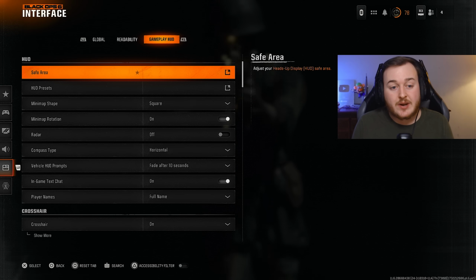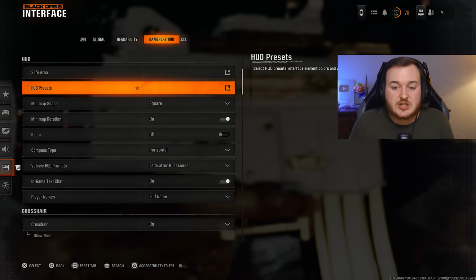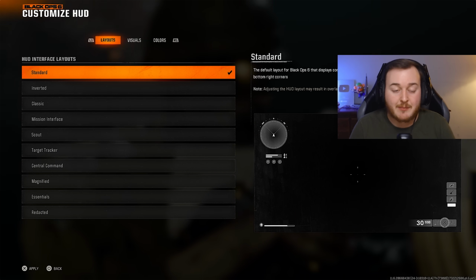There's only a few things that we need to change here in our gameplay HUD. The only thing that we need to change, first thing, is going to be our HUD preset. Now, you can choose any of these. It does not matter. Choose what you like. I just kept it as standard.